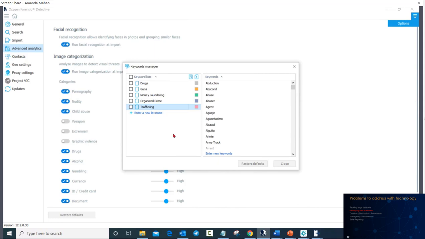Exactly. And I'm all about putting up the red flags. The more red flags I can go investigate as soon as my data's done, the faster I get to work, right? And if I understand what you're saying here, we can pull this list in, just like we had the hash values, and hopefully see things waiting for us on the other side when our data import's complete. That's right. It's just another tool in our toolbox to do the work for us before we have to start the analytics.